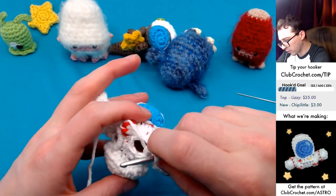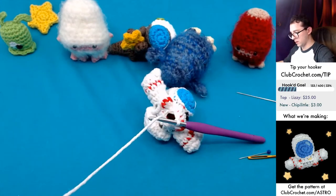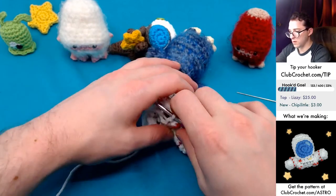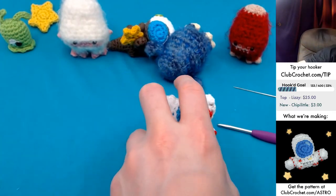You get the gist. Okay, 1, 2, 3, 4, 5, 6. Great. Cut this. We're going to sew this closed after we stuff our guy a little bit more.